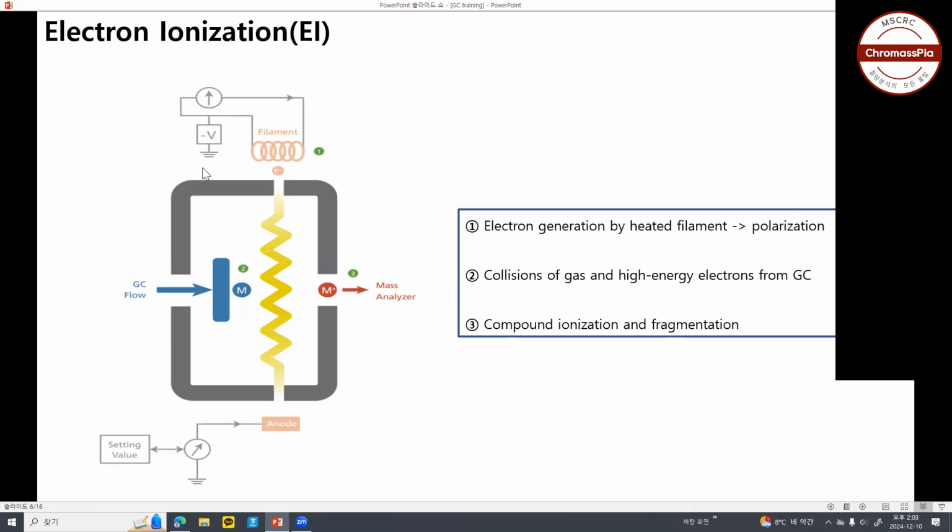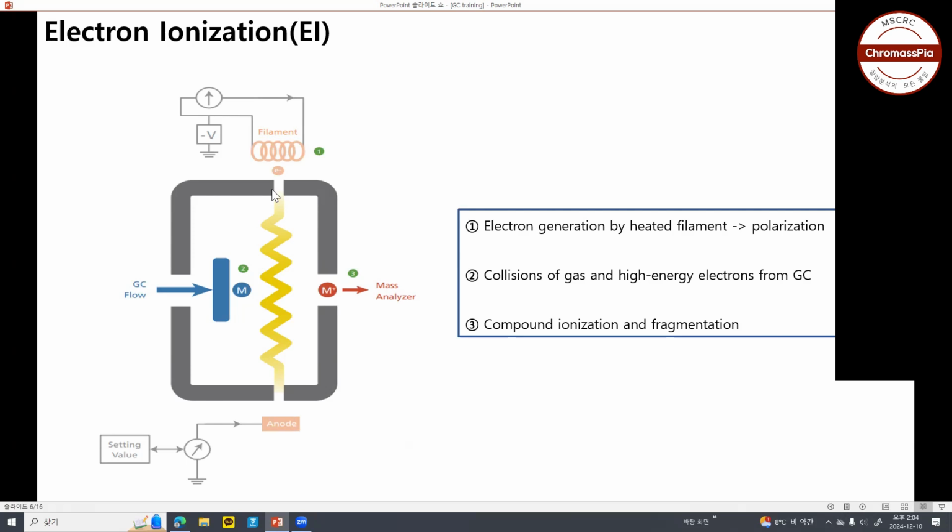High energy electrons of 70 volts are emitted through thermal emission from the filament.